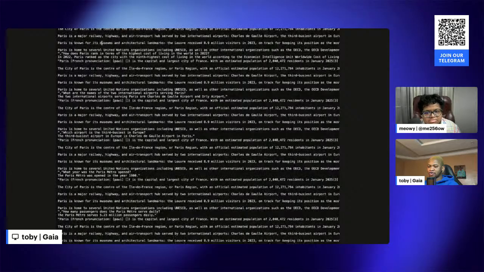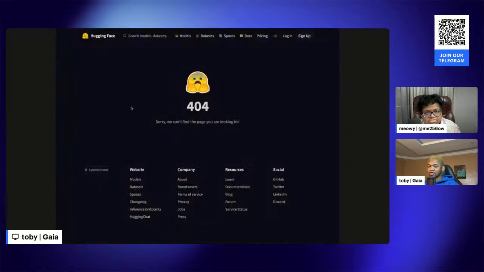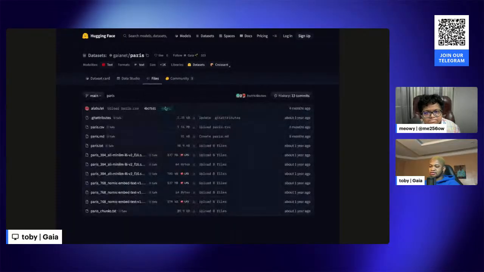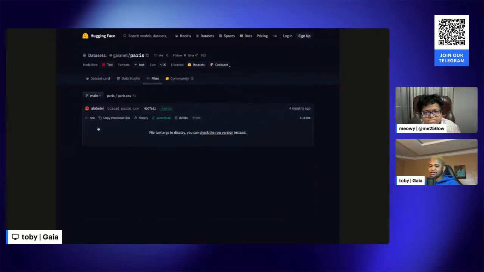But if I went to this repo, the Hugging Face one, I could find that file. The idea is you get a CSV. Okay, this is it. If we could view this, but I don't think we can, we can only see the raw version.